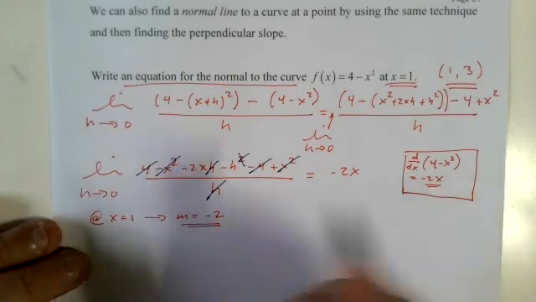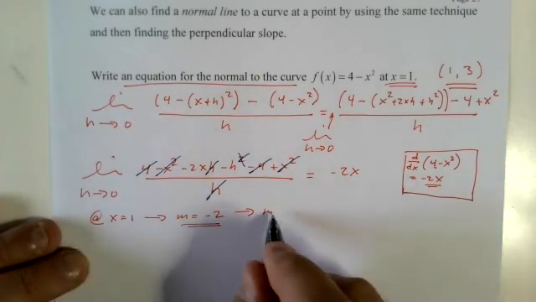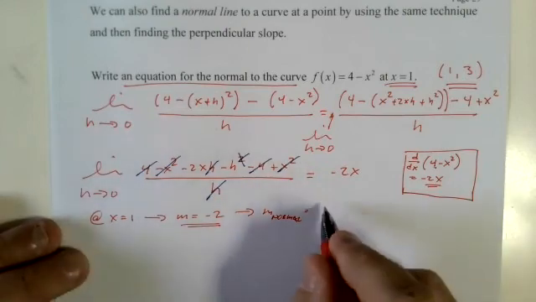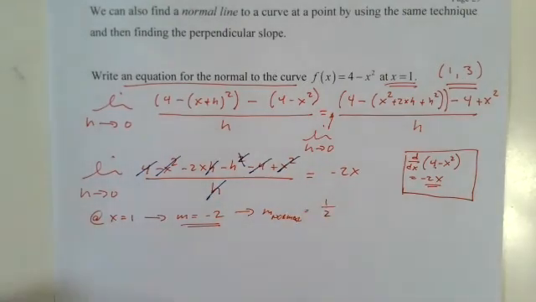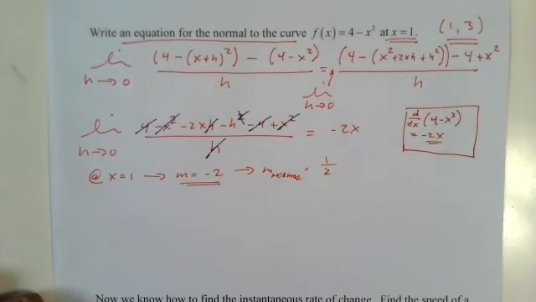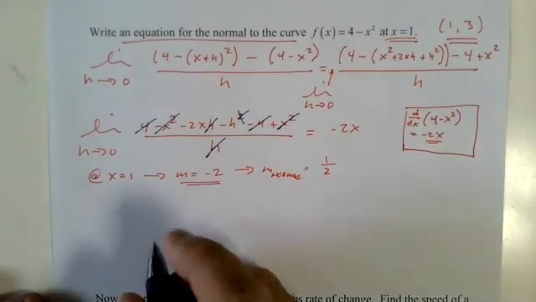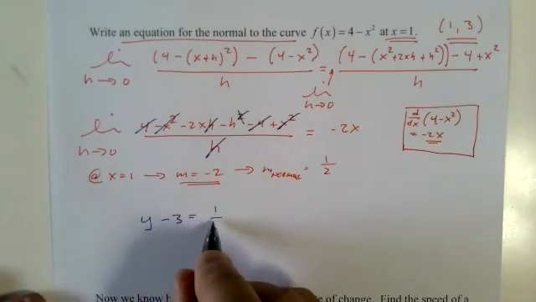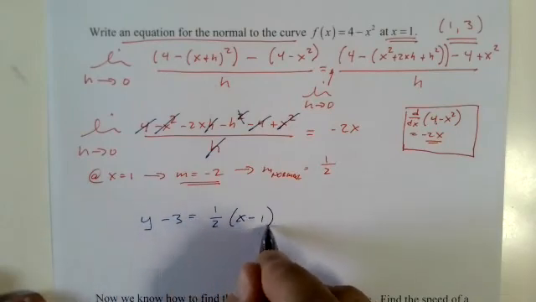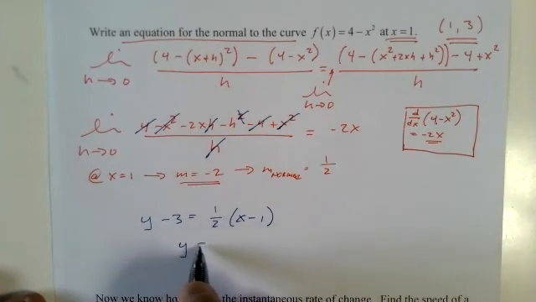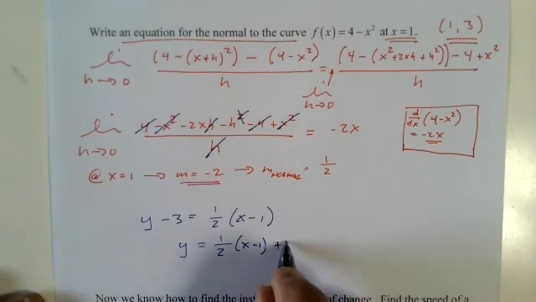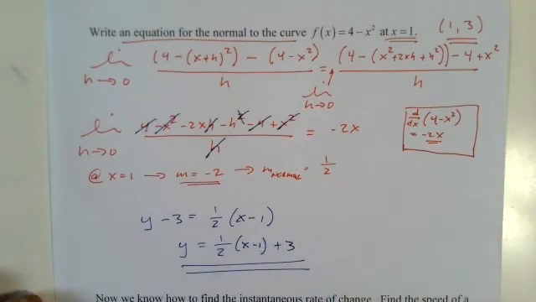All right, at x equals 1, slope's negative 2. We want a normal line, m normal. Flip it and negativize it. Damn right, it's a verb. 1/2. And then the part that, holy moly, for some reason, people just don't want to do it. Y minus 3 equals 1/2 times x minus 1. I throw the 3 over, y equals 1/2 x minus 1 plus 3. Don't simplify it, just leave it, because you're done. Why add more work if you don't need to?